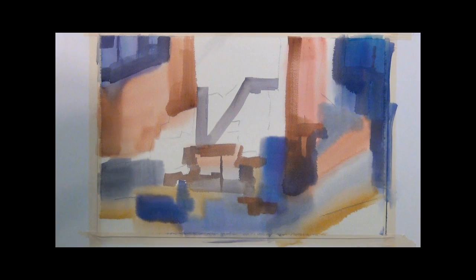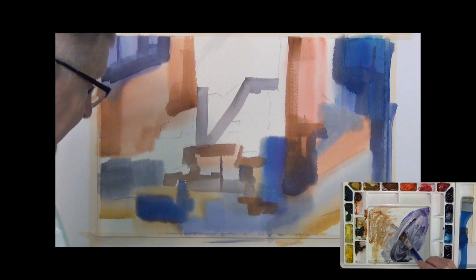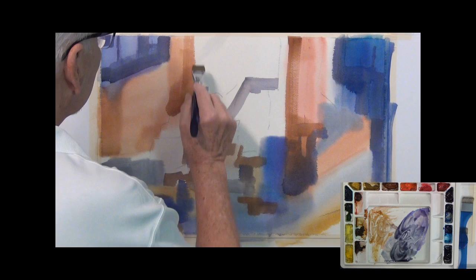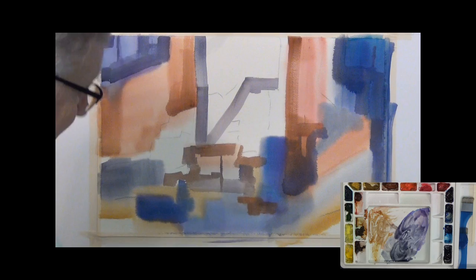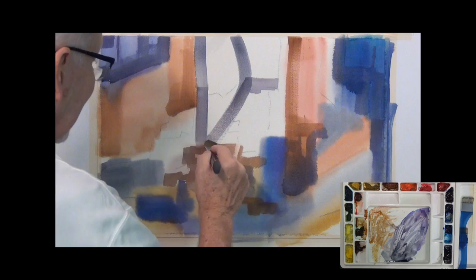So let's kind of stay out of that area for a little bit, and let's go back and see if we can pick up a few more colors in this area here that's going to connect. I think I want to connect this guy here and put another color on top of him there. And I did have a sort of curved thing here that comes in like this. Like that.